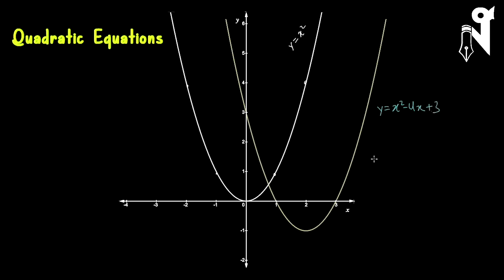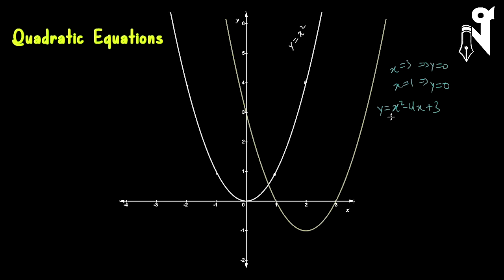And if you don't believe me, you may cross check by plotting it, putting various values of x and seeing if the y value is matching or not. Like when you put x is equal to 1, you can see that y becomes 0. And again, when you put x is equal to 3, you get y is equal to 0 again, which you can take a moment and see in the graph. You can also see that when x is equal to 0, y is equal to 3. That is where it is cutting the y-axis.